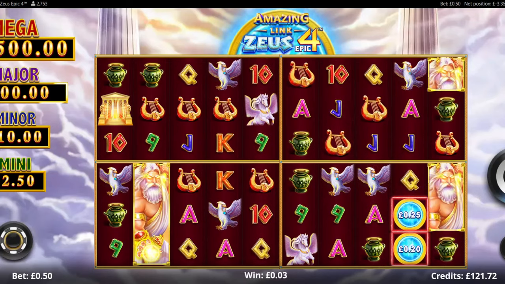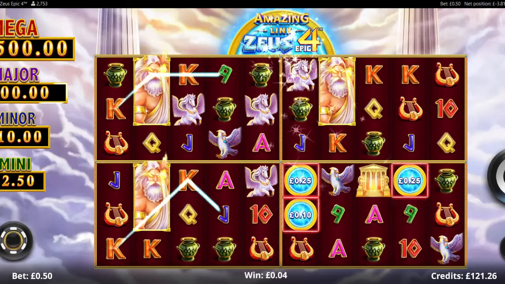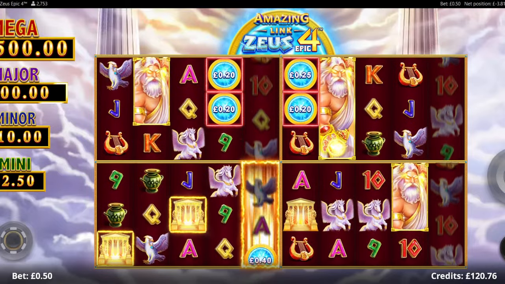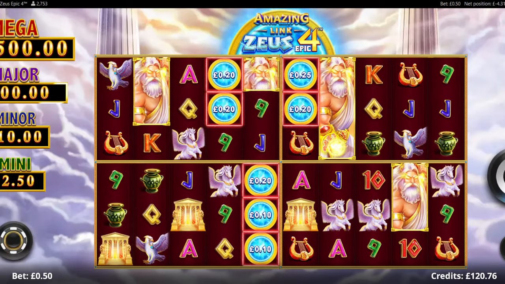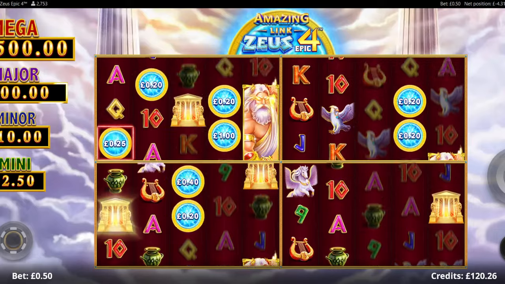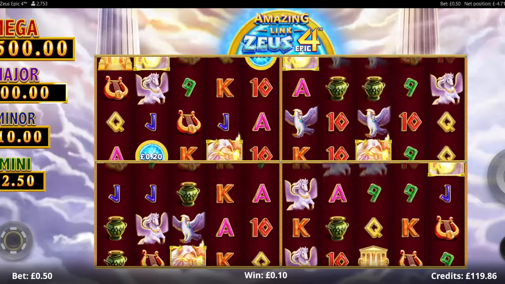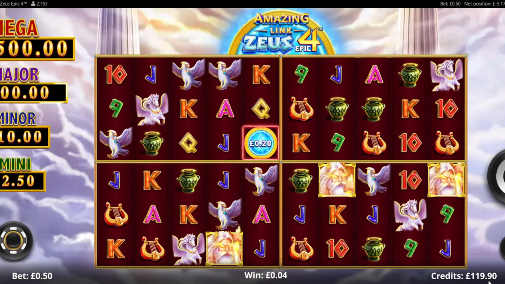There's nothing really happening. Nope. Right. Literally, we're just doing two more spins. Come on. Nah. Two more. You could put a lot of money in this one, guys. You really could. Oh, I went over now. How did I manage to do that?